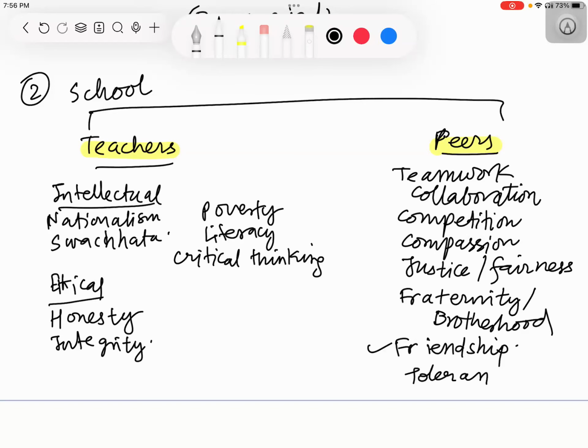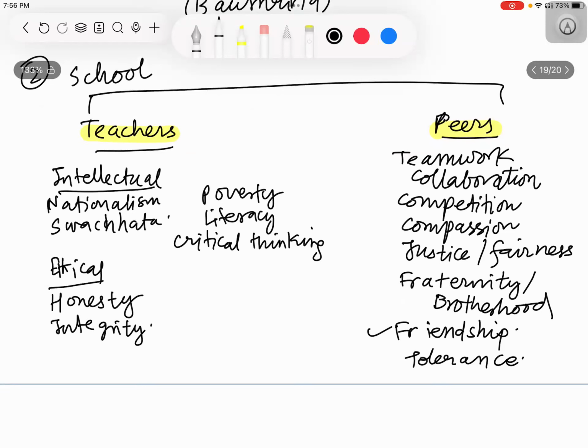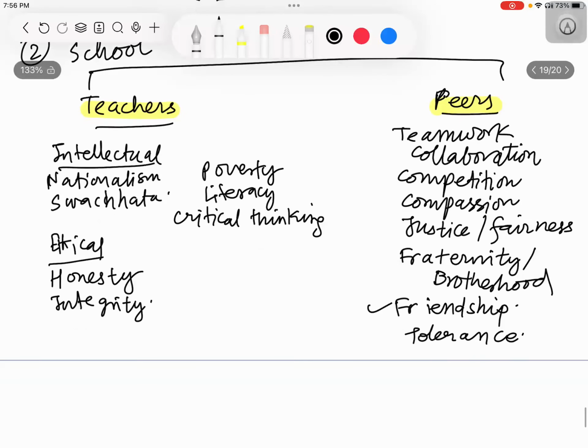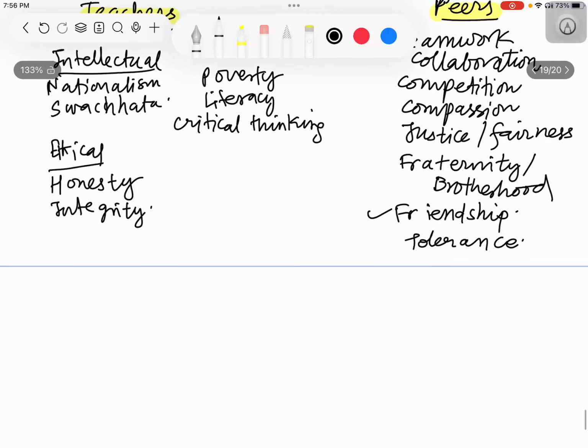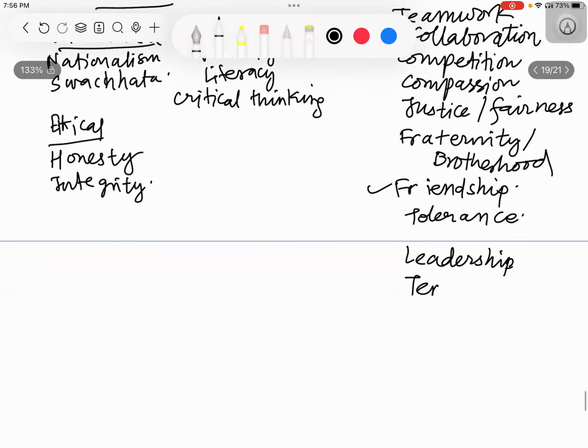Tolerance, they can teach you tolerance. Handling situational issues, how we handle them, temperance also comes in. They can also help you in critical thinking. Leadership is also learned from peers. Yes, excellent, I was thinking someone missed it. Leadership is most important. Along with teamwork there is also leadership, so some people will be team members, some will become leaders, so this will provide you a platform whether you will be a team member or a leader, okay? You can also learn temperance, okay.